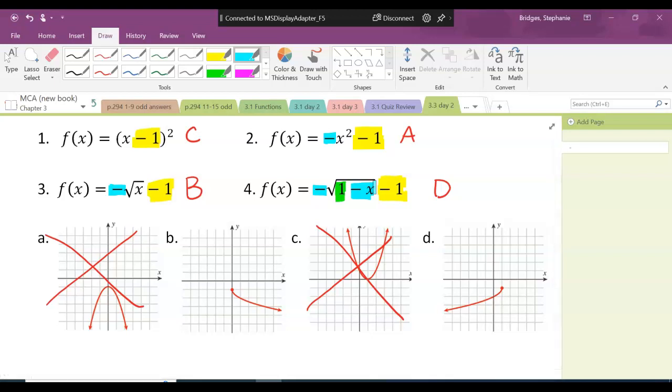So do you see how it matches what D is? This pink one is my final graph. What I did was I moved it down 1, then to the left 1, then I flipped it upside down, and then I reflected it on the y-axis. That's how I could tell my movements. But you have to think of it one piece at a time. Is everybody good there? All right.